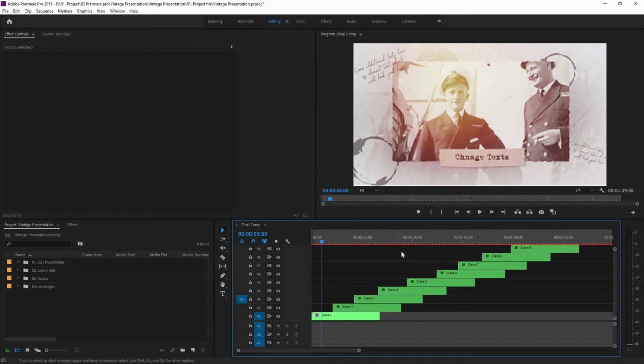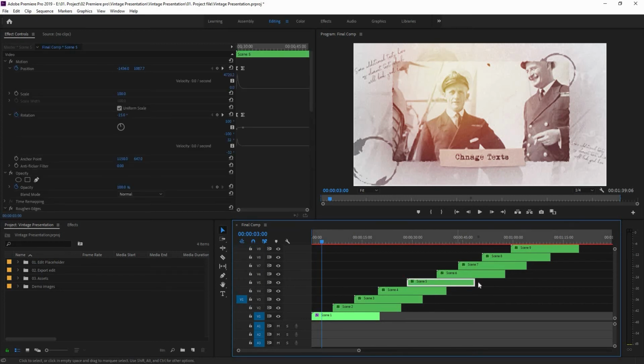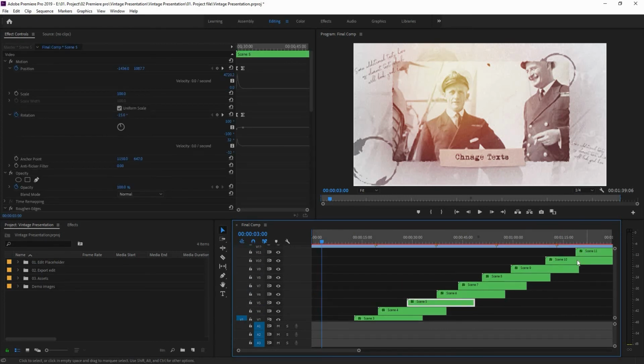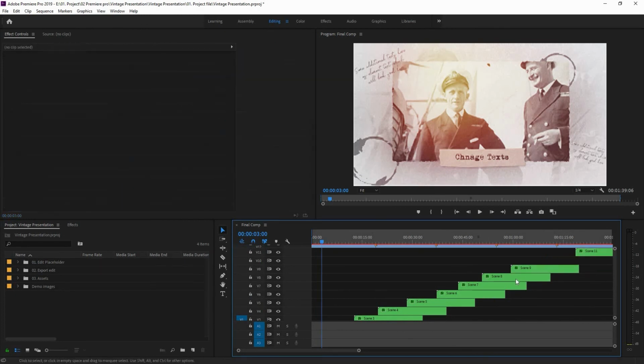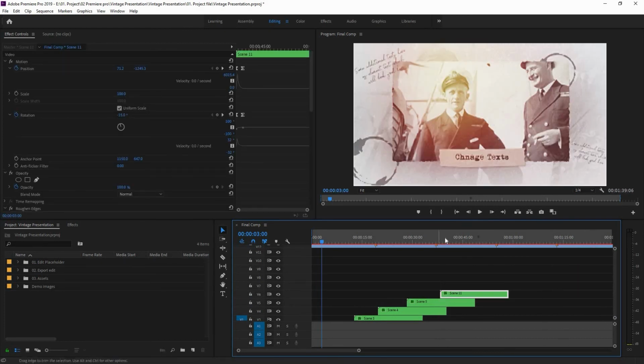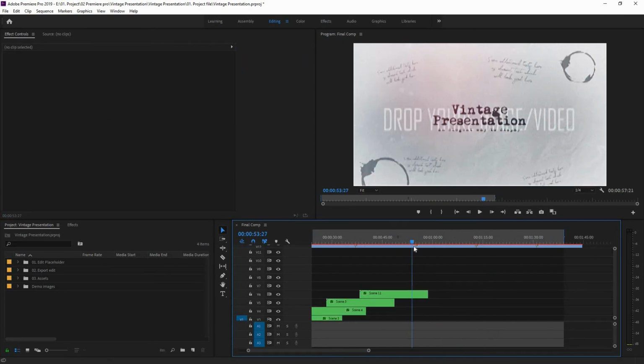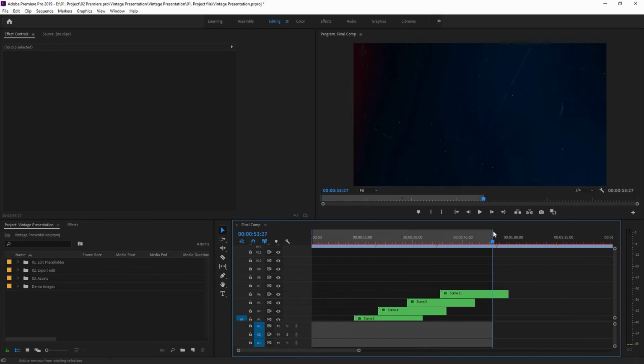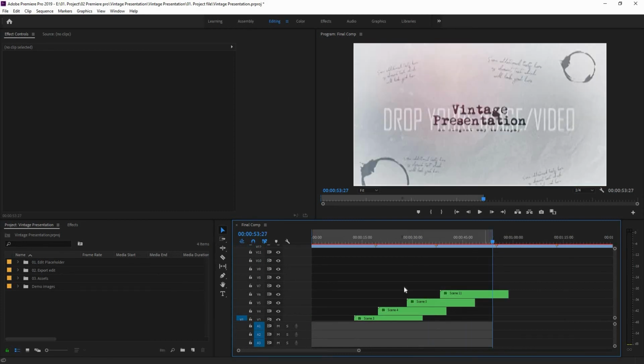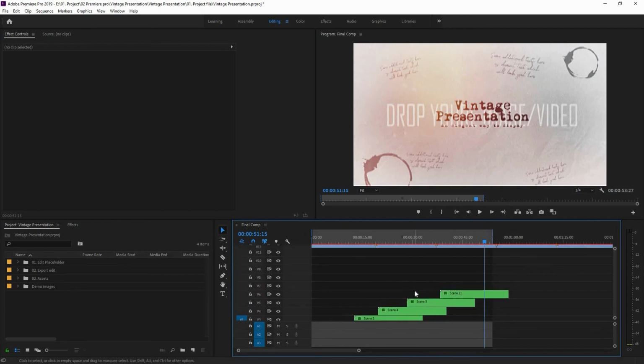Okay, now let's see how to export or render this scene. Let's suppose you don't want all of these scenes at once. You just need 4 or 5 scenes, and then you just need the ending scene over here. So you can just select other scenes in between and delete them like that, and just slide this last frame over here and it will animate in. And then after a few seconds, you can just trim this render out point so that the render will happen till this point and you're ready to go for render. But I'm just going to undo that.